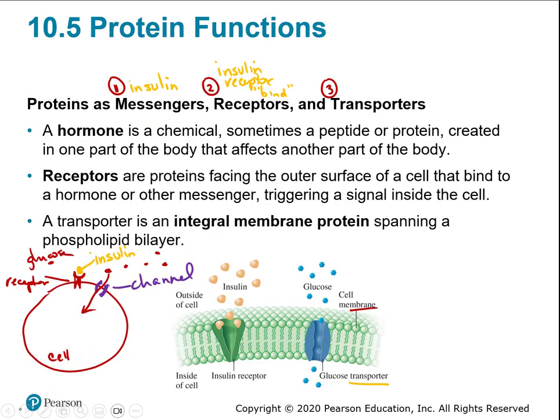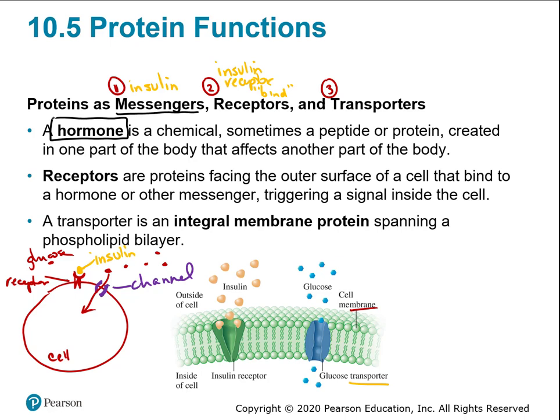First slide, here's 3 out of 8 on one slide: messengers, receptors, transporters. You could even think of transporters as channels if that helps you remember. Messengers are hormones. Hormones are messengers, and they are proteins. Insulin is a protein. Insulin is secreted when your blood sugar is high. Remember, we had this whole discussion about diabetes. Insulin gets secreted by your pancreas when your blood sugar goes over 110.